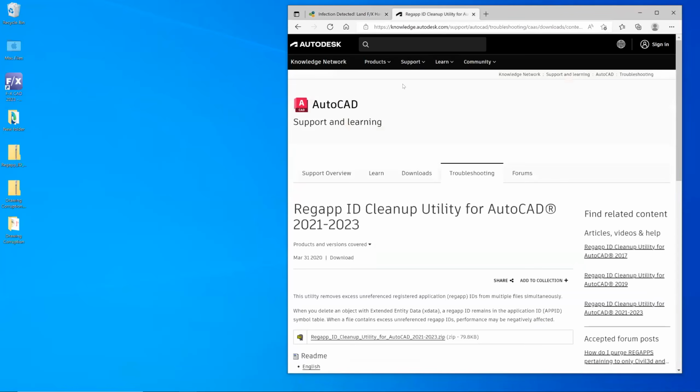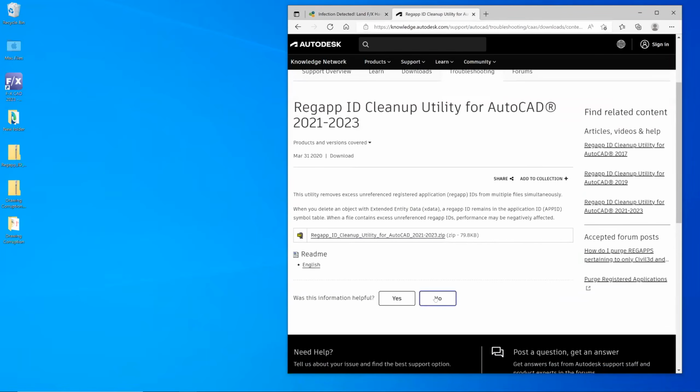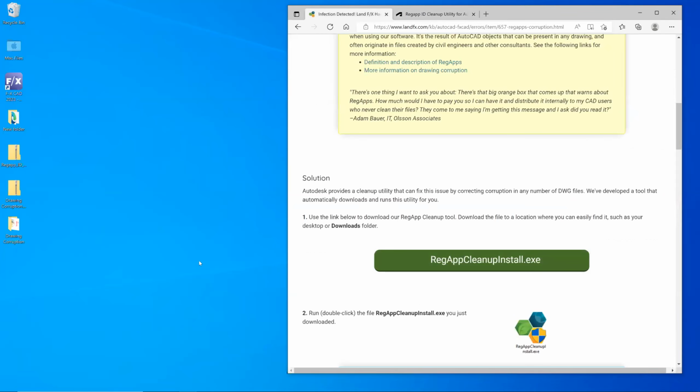You can also go straight to the Autodesk website, and they have a page for it. We're going to be using the 21 through 23 version. It's important that you find the version that corresponds to the year of CAD you're using. And it's important to note that the 23 version is not working yet. I tried to run it, and Autodesk hasn't updated it yet. So if you want to help me bug Autodesk, maybe they'll be more likely to update it faster. But regardless of which way you acquire it, it'll download a zip file.